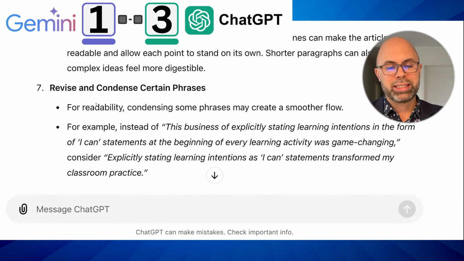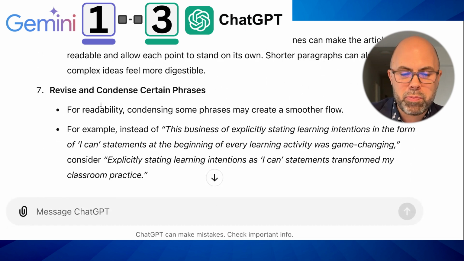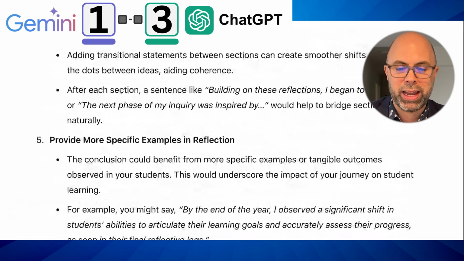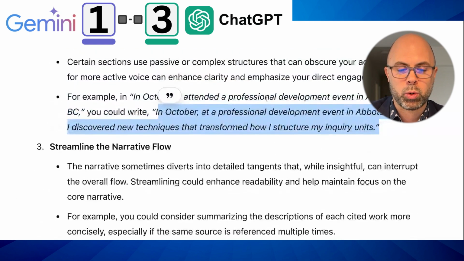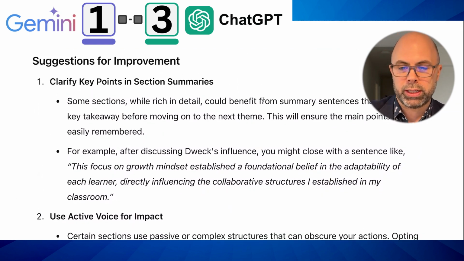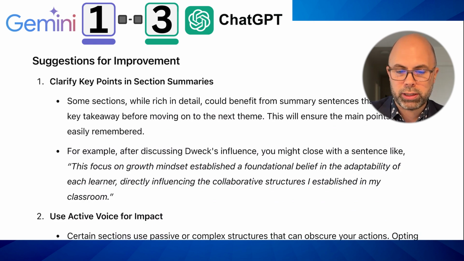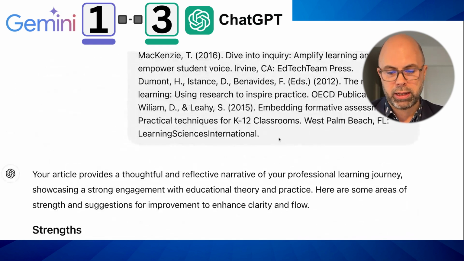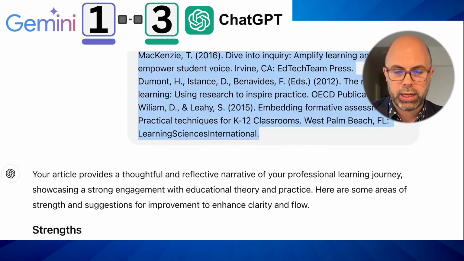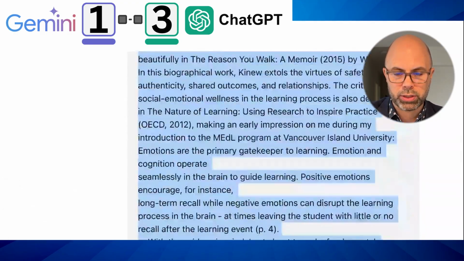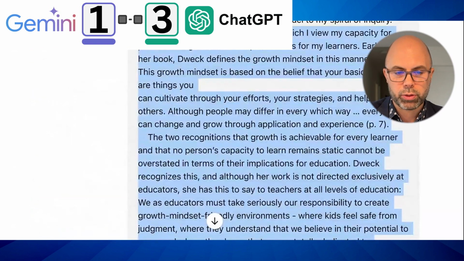Revise and condense. So I didn't tell ChatGPT how many tips to give me, and notice it gave me 7. I have to say these are high quality suggestions for improvement. These are high quality. Google Gemini, actually, let's just copy and paste the entire prompt that I gave ChatGPT, so it's absolutely identical. Sorry, folks.